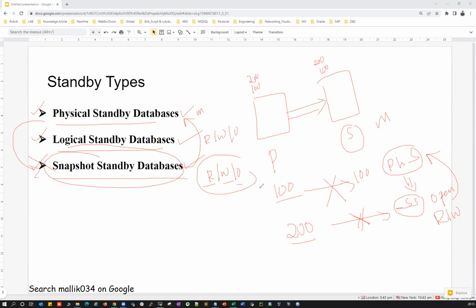Those are the three types of standby database, and you can configure whichever standby database you want while configuring your DR or the standby database. But widely, most of the industry is going to go with the physical standby database, and the logical standby database is a very rare case; few customers will opt for that. Most of the customers in the industry are on physical standby database. And then you can convert your physical standby to a snapshot, and later you can convert your snapshot standby back to a physical standby. I'm going to talk about the importance of the physical standby database in a minute, but these are the types of your standby database.